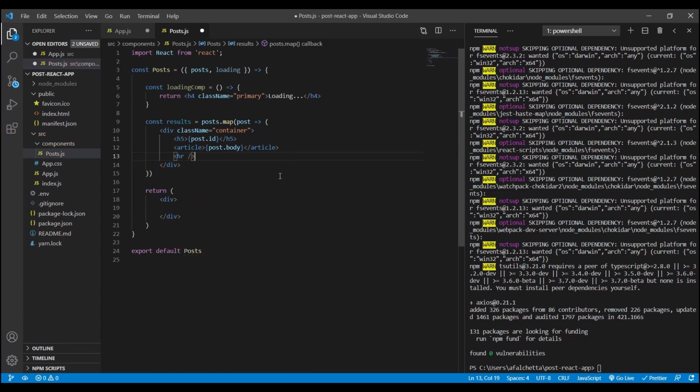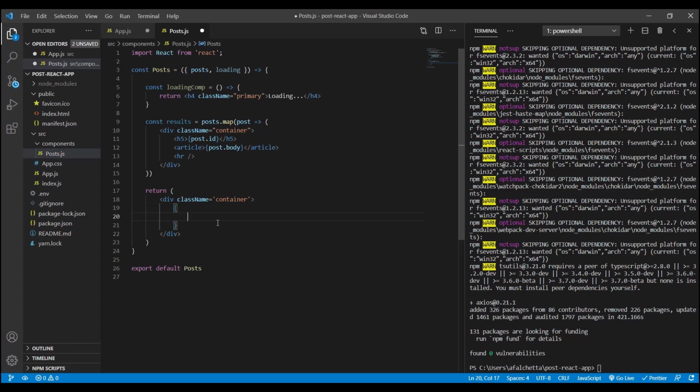Now for our display, I am going to give this a class name of container, which is a Bootstrap class name, which just moves everything in the center, just centers everything automatically. So I need to open up a JSX expression because we're going to be doing a ternary operator.